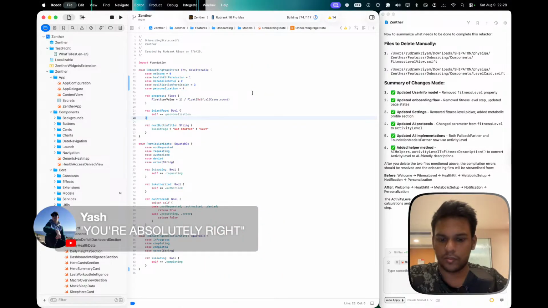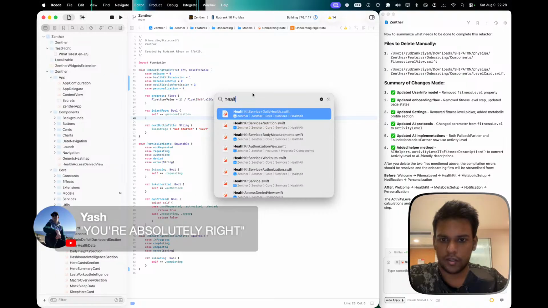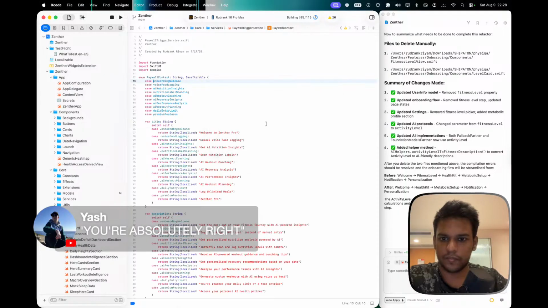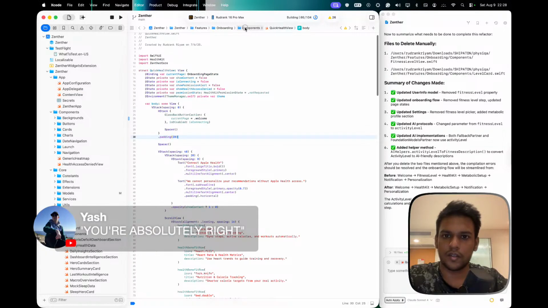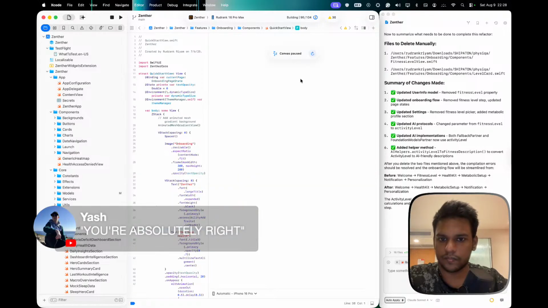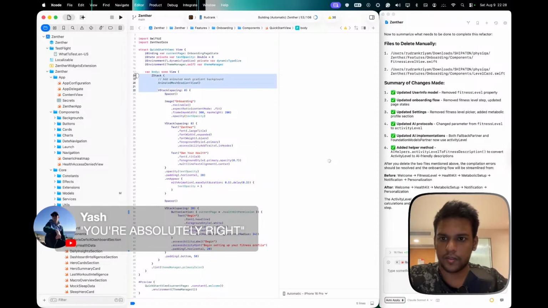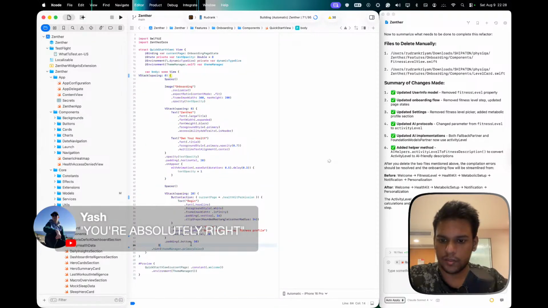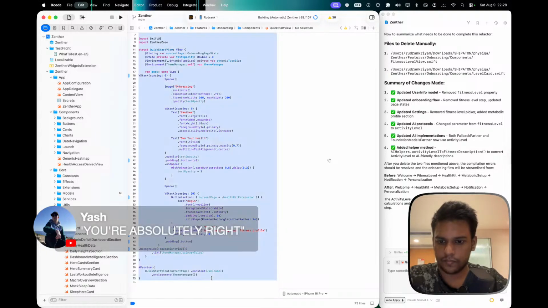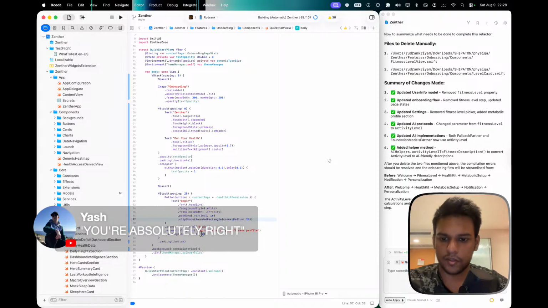which is the welcome view. So we have to go to the welcome view. I forgot the name. Where was it? Quick start view. Yeah, this one. Again, we have to get rid of this, remove this 50 padding, and also remove the 20 padding, and then add the background as top gradient view, and fix the indentation, and I think that should be good enough.